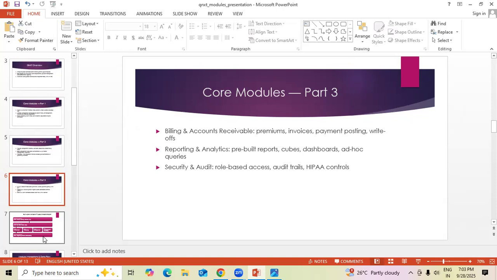Next one is about security, right? So what security audit? Every application and the data that we are maintaining must be secure. At the same time, there will be some internal and external audits maintained by the audit teams. We also have to provide secure role-based access to the people to maintain security, followed by HIPAA guidelines, which have to be followed in a healthcare application, because Health Insurance Portability and Accountability Act, we call it, right? So using HIPAA rules and regulations we can maintain this. So these are the modules that we see.